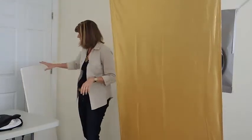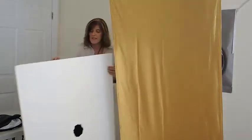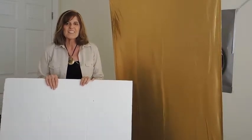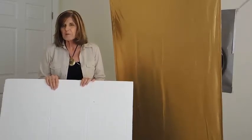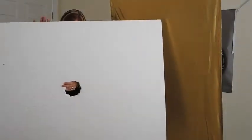Now, lastly, I do want to show you a really neat reflector. Actually, it's a modification to the reflector that I just showed you. And this was an idea that I got from Sue Bryce. She is an amazing photographer. She's based out of Australia. And she does all natural light photography inside her studio. And a lot of times with reflectors, you have to get really, really close to your subject. And if you do that, the reflector might show. So what she taught was to cut a hole inside the reflector and just stick your lens outside the reflector and you can get really, really close.